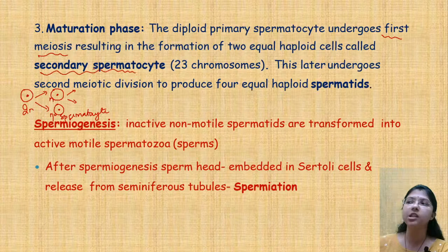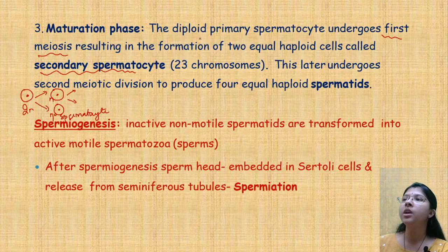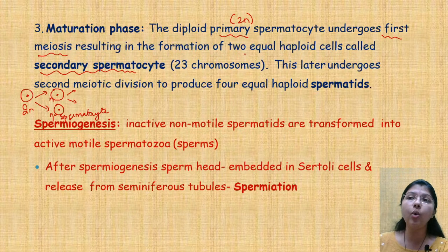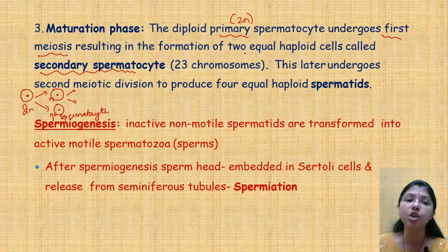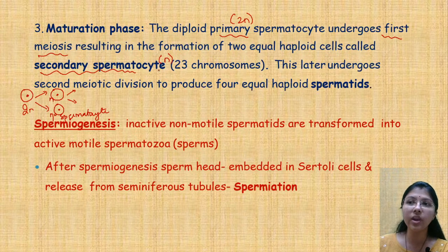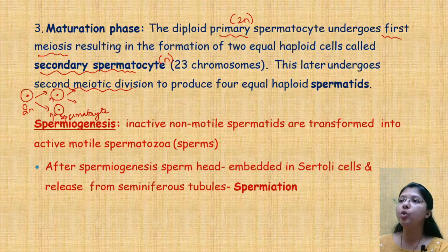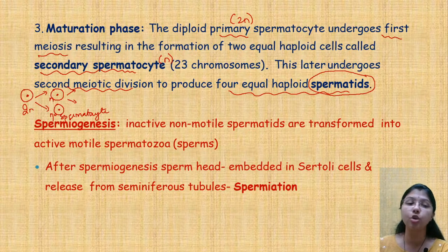और क्योंकि यहाँ पे first meiotic division हुआ है, क्या हो जाएगा? The primary spermatocyte will be diploid, but since it is going through the first meiotic division, it is going to form two equal haploid cells. क्यों haploid cells? क्योंकि कौन से टाइप का सेल डिविजन हो रहा है? Meiosis, right? So the secondary spermatocytes which are formed will be haploid. Okay, and each of these secondary spermatocytes later on goes through the second meiotic division to produce the 4 equal haploid spermatids. अभी भी sperm formation तो हुआ ही नहीं है.